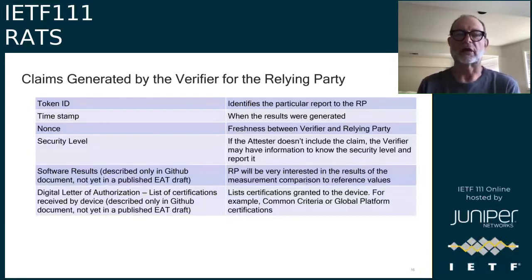The verifier may know a security level for the device, like whether it was TEE or REE. And then the results of the software measurements, and then this thing called a DLOA, which is defined by Global Platform, which describes the certifications received by a device. So those are, I think, some claims that can be generated by the verifier for the relying party.